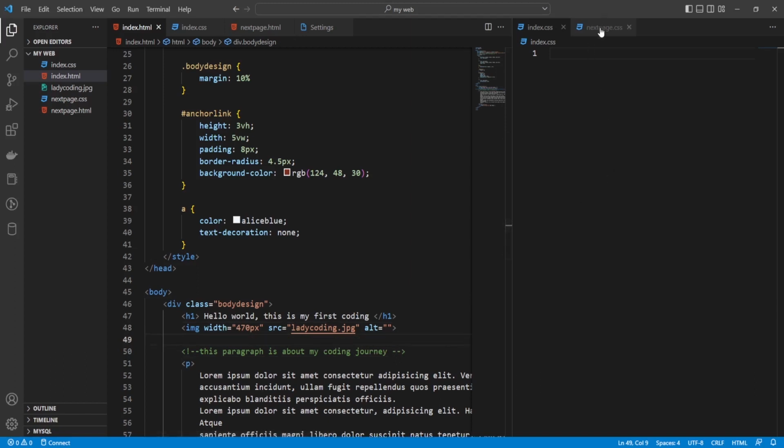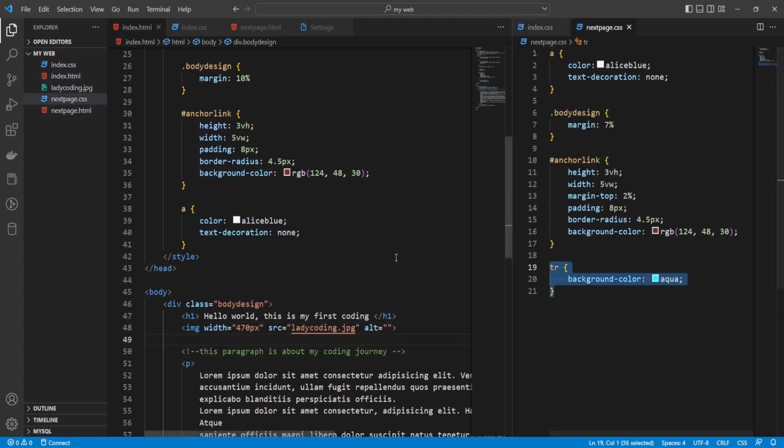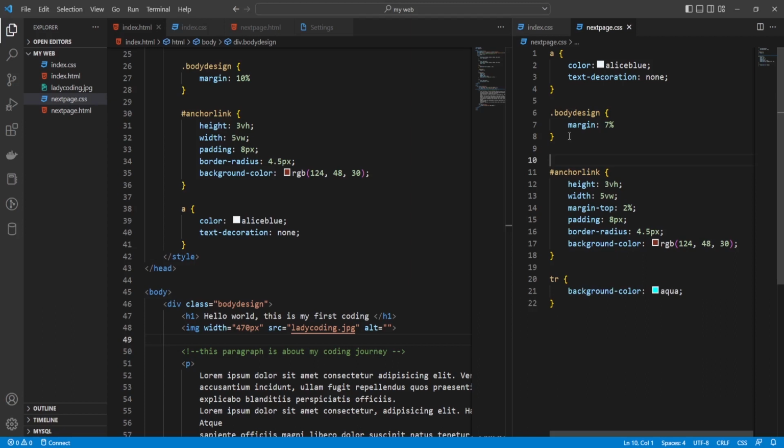We can also comment in CSS. There, comments start with a slash and an asterisk. The best way to know the comment syntax in any language is to press Control and /, because most languages have their own style of writing comments. So in CSS, if you don't know the syntax, you just press Control and / and it gives it to you.